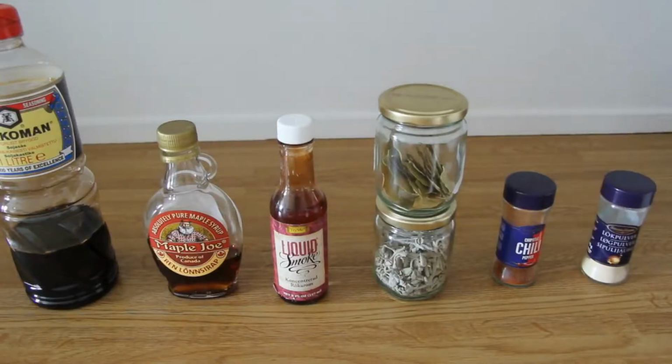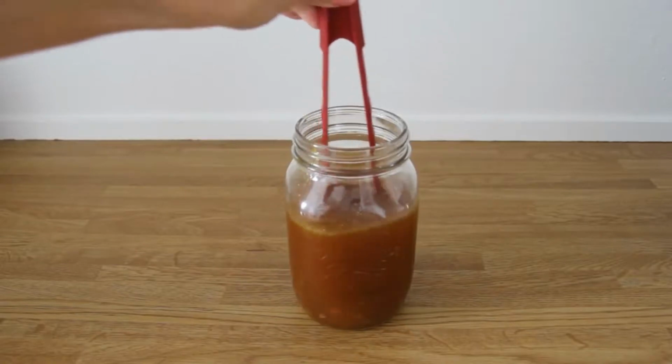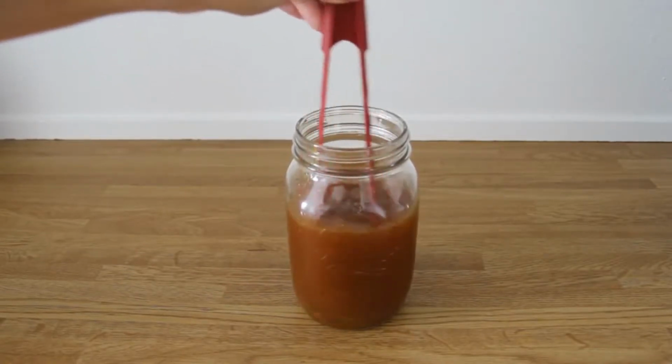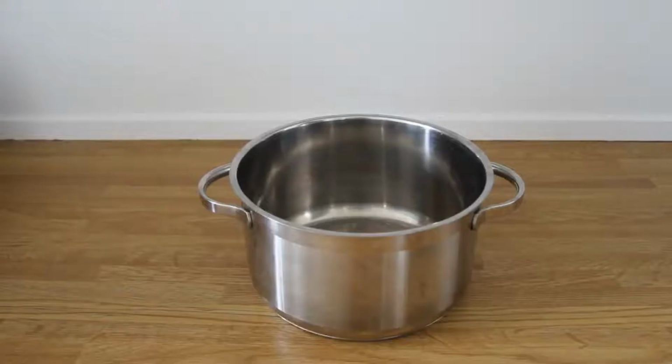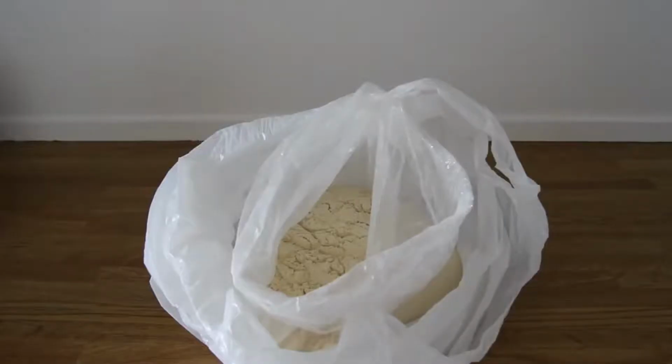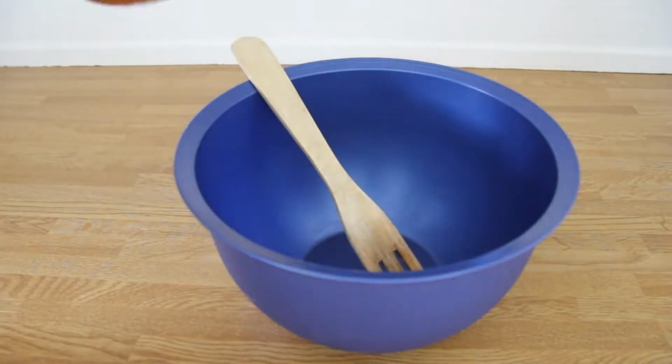This is the cooled off and finished liquid, which I've blended all the spices and previous ingredients in. Make sure to get a large bowl and 2 large pots. Make sure to have your seitan flour and a measurement cup available. Also get something to stir with. So, first we start to add the liquid to the bowl.